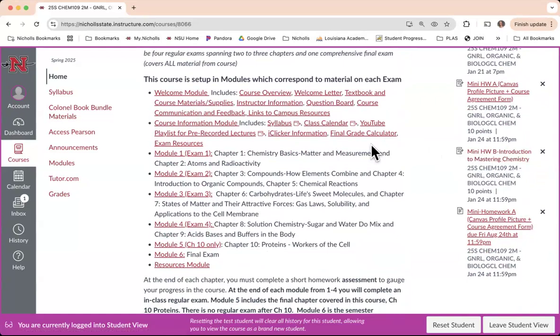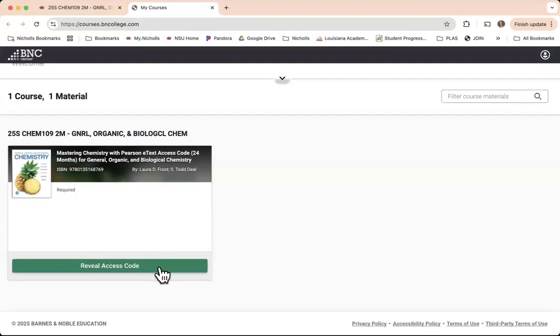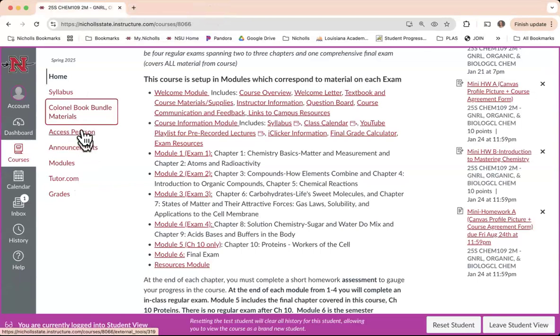If you're trying to access the textbook, if you opted into the book bundle, you would click on here and you would say, okay, here's my book bundle. I don't know what it's going to look like for me. Aha, it does. If you click this reveal access code, that means you are opting into the book bundle. So if you do not want to opt in, do not click that. You would go and purchase a subscription at the bookstore or on the Pearson website.